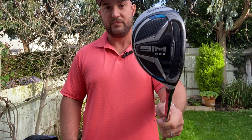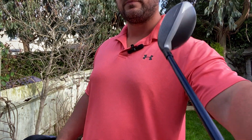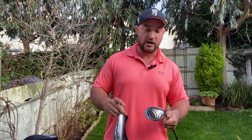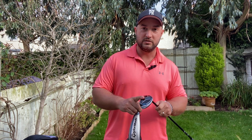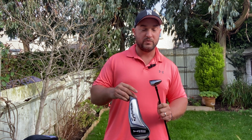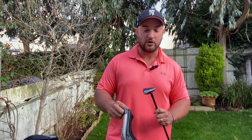And it is the Sim Max TaylorMade 3 Hybrid. Very nice looking club. Over the top there. Stiff shaft as always, Ventus. One of the main reasons this is in the bag is because it's not only long, but it's very forgiving. It's got the twist face technology as well. This was one of the first ever hybrids that Rory McIlroy put in the bag in 2020. It's a great club, really love it. It gets me over the 200-yard mark easily, and from any surface. The point of being a hybrid.